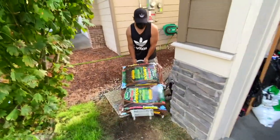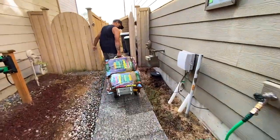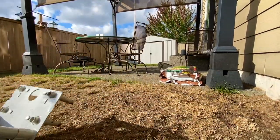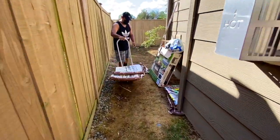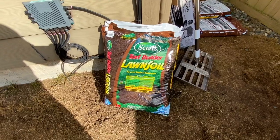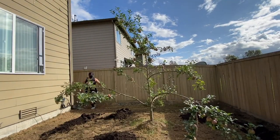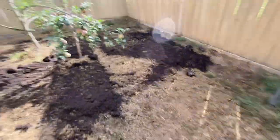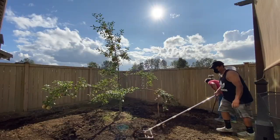Now we have to get soil. I didn't have soil on deck and I don't have a lot of room here, so I had my dad come with me and went to the hardware store to get the bags of soil. If you have a truck that's even better — we used an SUV and it smelled really bad, very potent, manure-y. With the soil, I did about 10 bags for 300 square feet. There are a lot of uneven parts, so I had to spread it out all evenly and get some good coverage.